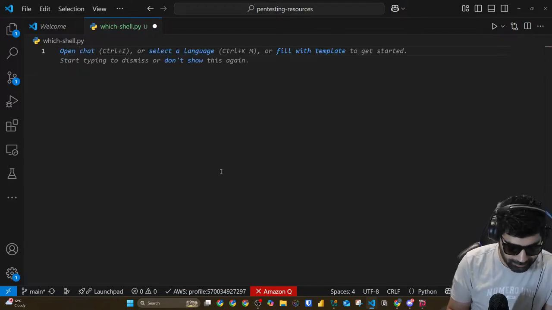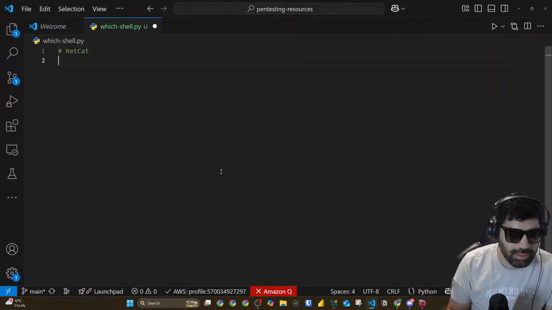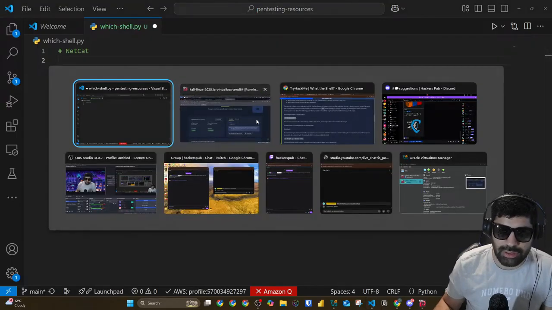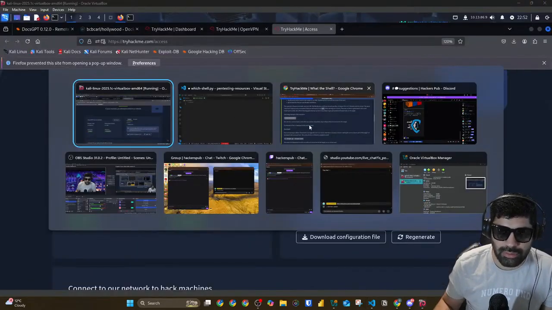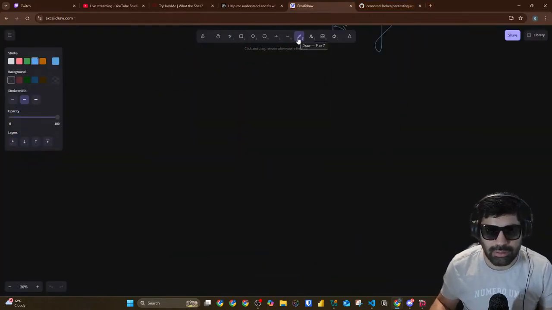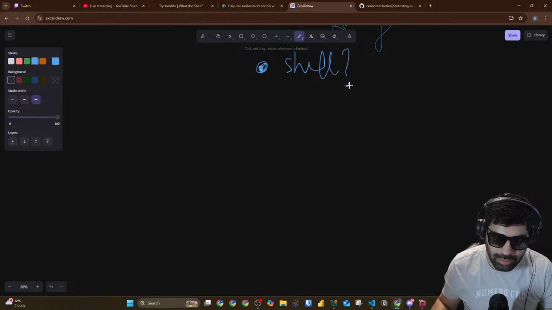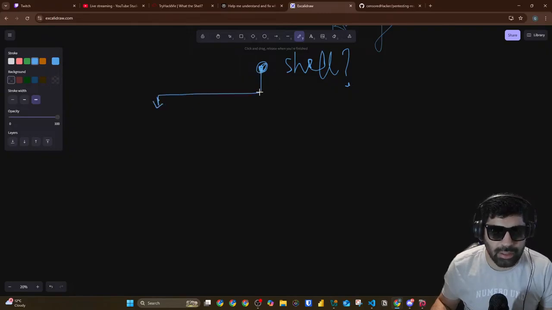Oh, actually I can do this way. Netcat, right? A good structure for this would be, if I'm going forward, let's see. So a good structure for this, what do you guys think? Let's say somebody, here is the entry point. Do you want a shell? With this shell, first question should be, do you want Netcat or Socat?